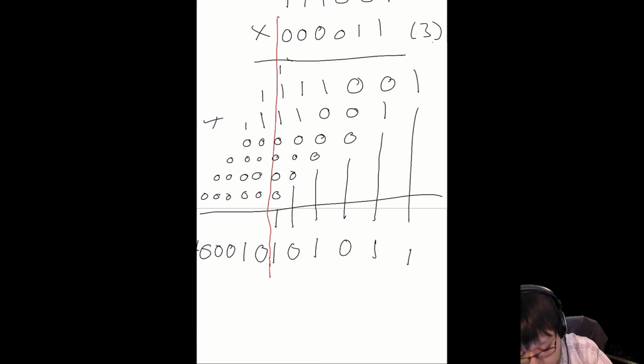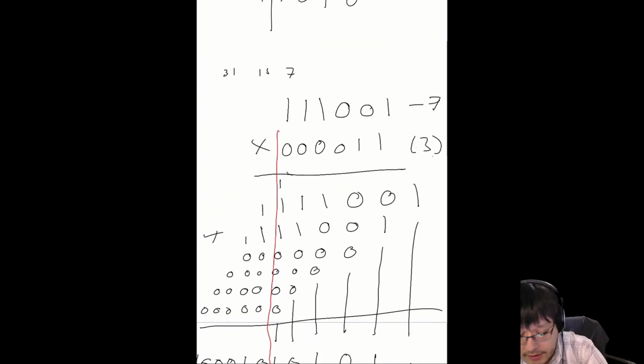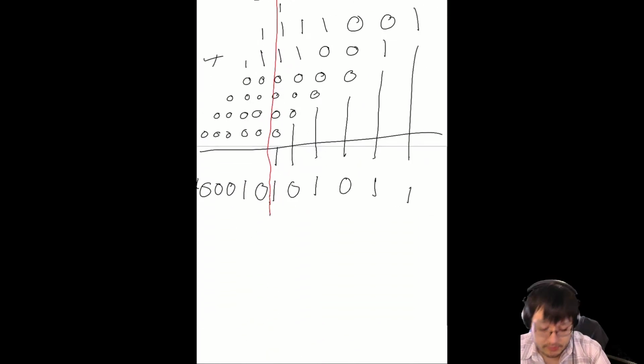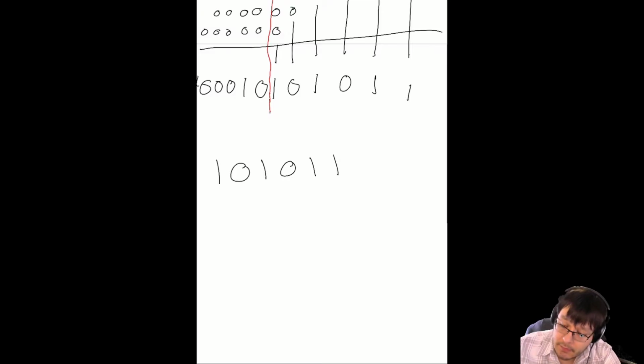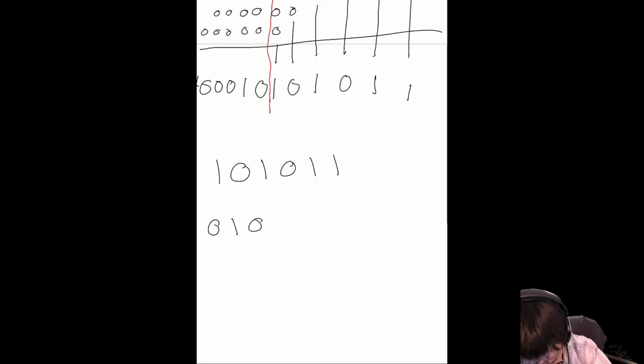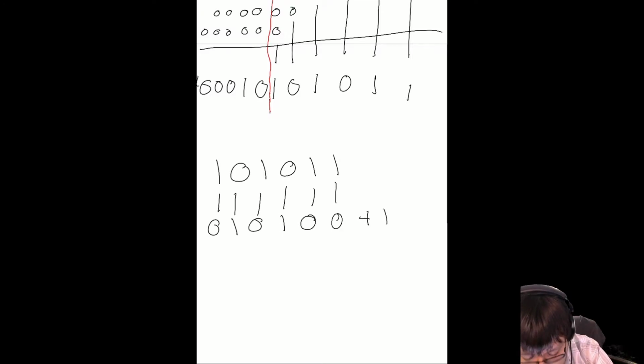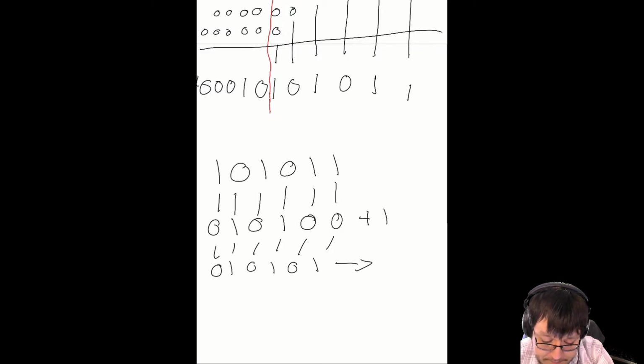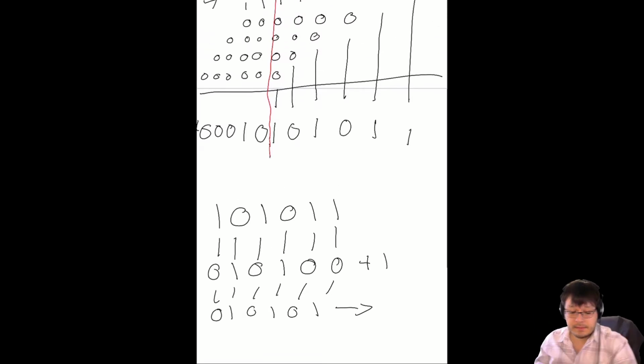All right. So the answer to this, negative 7 times 3, which we expect to get basically negative 21, right? 3 times 7, negative 21, is supposed to be 1, 0, 1, 0, 1, 1. Okay? Let's take the 2's complement to find out what this is in positive value. So that would be 0, 1, 0, 1, 0, 0, plus 1. Okay? Again, we just flipped all the bits like that. What is that? 0, 1, 0, 1, 0, 1. That's going to be, again, after we add the plus 1 to it. What is this in decimal?